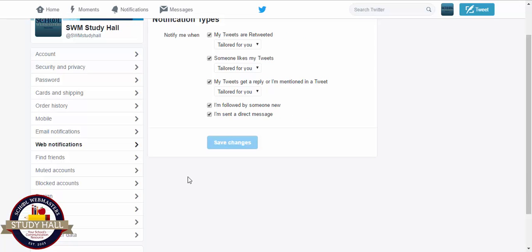Finally, as the page administrator, I recommend that you go through each of these menu items and make sure that you familiarize yourself with all of the tools that are available to you. Twitter is a great way to engage with your community in just a quick fashion. It's a really great way to get the word out and to participate in some really cool discussions going on in the education community.